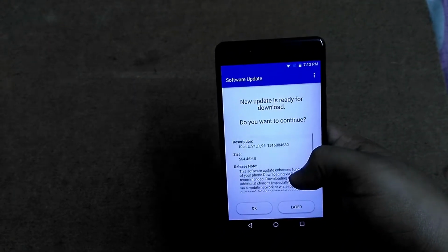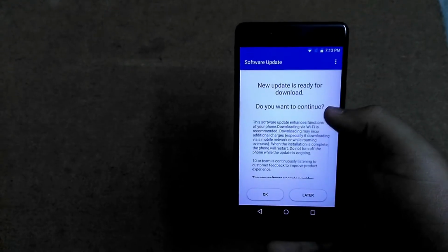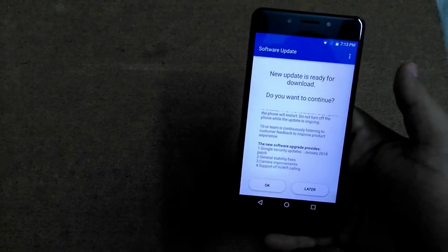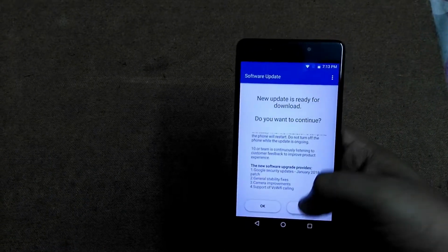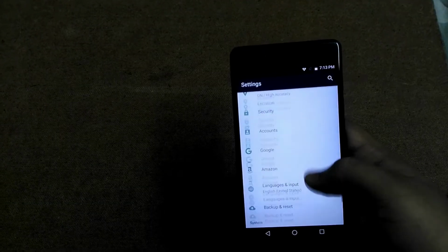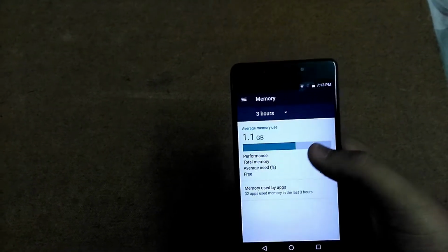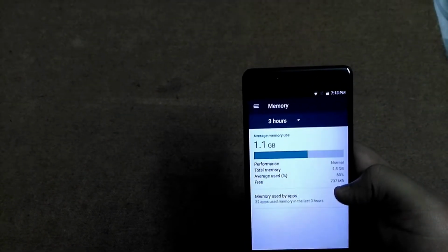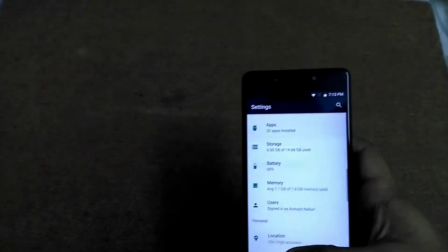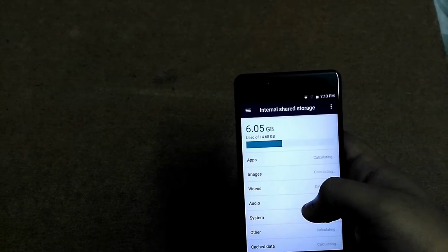As you can see, we have an update. It is above 500 MB. I am recording this as a voiceover, so I cannot see the MB clearly, please forgive me. You can see, click on update, so I will update it. Let us see the memory and storage. Memory: out of 2 GB, 1.1 GB is used, and you can get nearly up to 800 MB free or less. Next, storage: out of 16 GB, 6.05 is used.